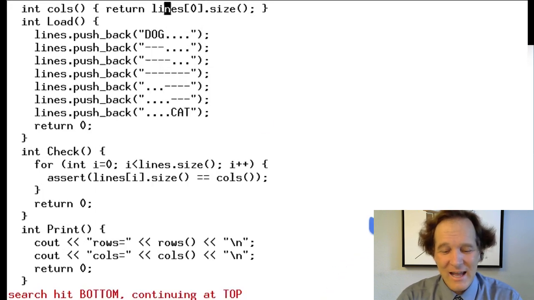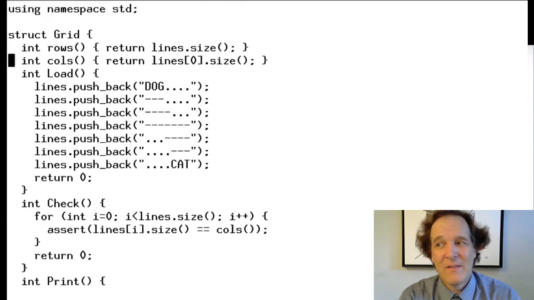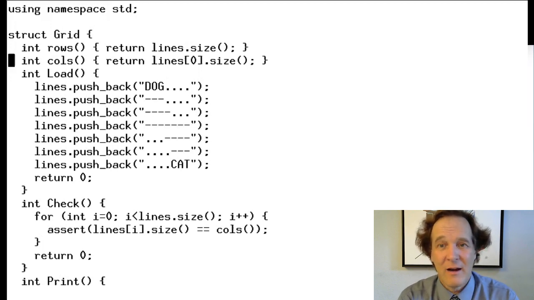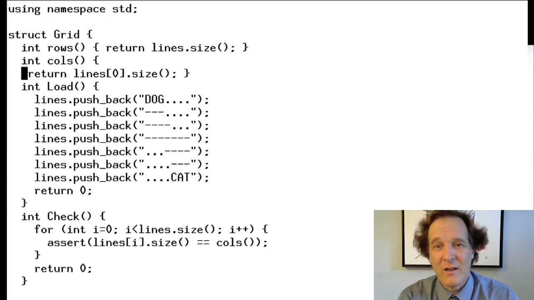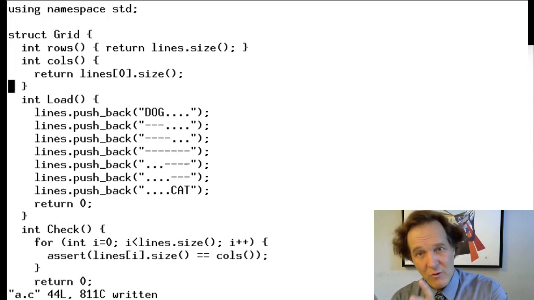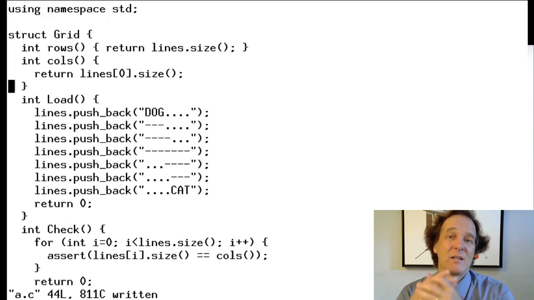So let's add something to fix this. What's a good way to fix this? Well, I think the right way to think about this is that this function called calls that we've added up here is not a function that we can call at any time. It's a function that only can be called when the grid is full, or we could handle it. So we have to decide, do we restrict the interface so that you can only call calls when the grid is full, has been loaded, or do we make the function calls robust against that case?